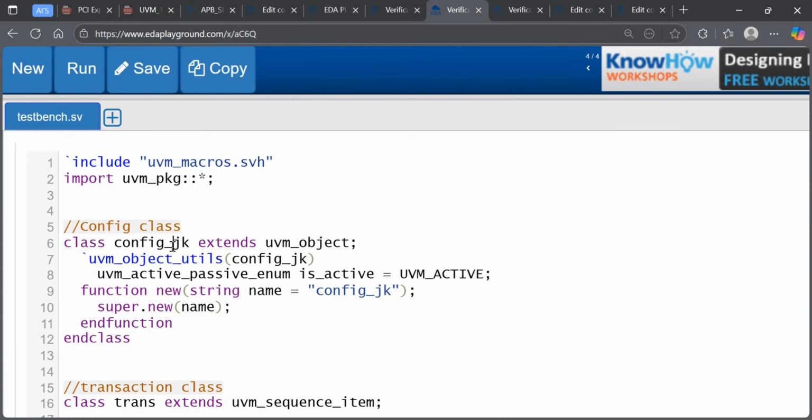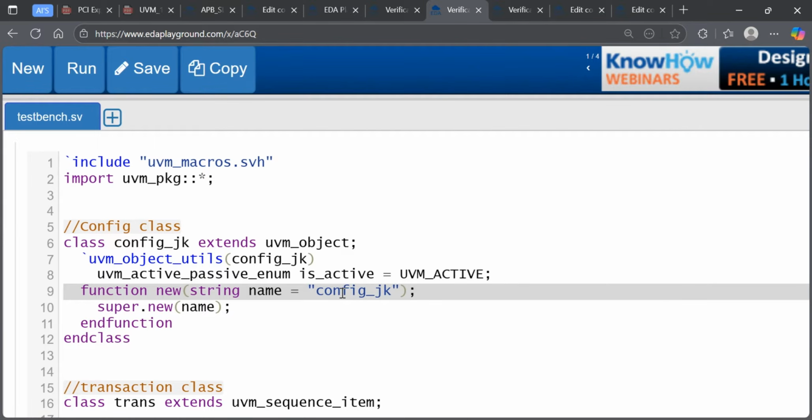That's why I have considered a config class externally. Here the config class is of UVM object type, and keep in mind that whenever you have a UVM object, you pass only one argument in the constructor, because UVM object is already a parent class, so it doesn't require a parent argument.